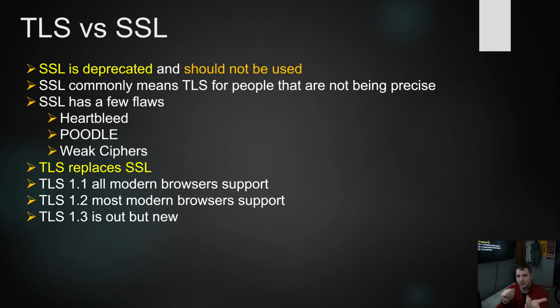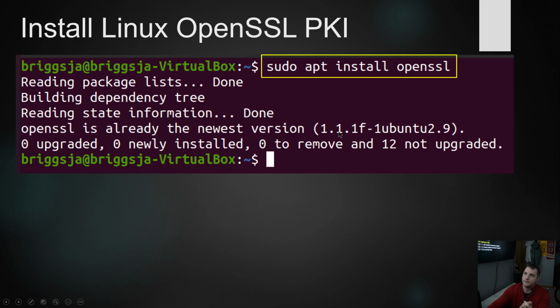SSL is deprecated, essentially, okay? You want to be using TLS. All modern browsers support TLS 1.2. 1.3 is relatively new at the time of this recording, but give it a little time, probably about a year, and then your modern browsers are going to have support for TLS 1.3. And again, I cannot stress enough that most of the things that you're going to use, they're going to call it SSL. You're getting a TLS certificate and an encrypted key, all right?